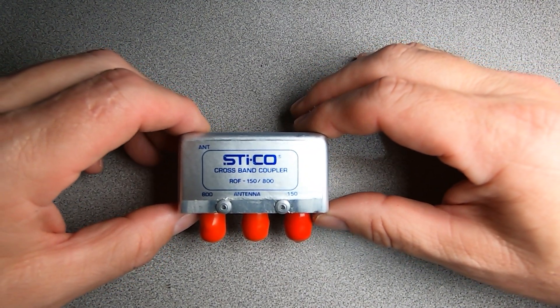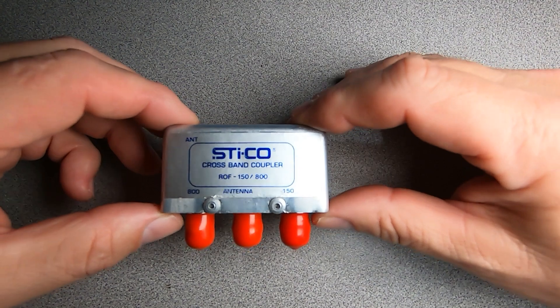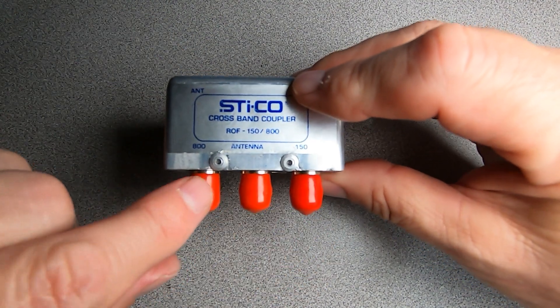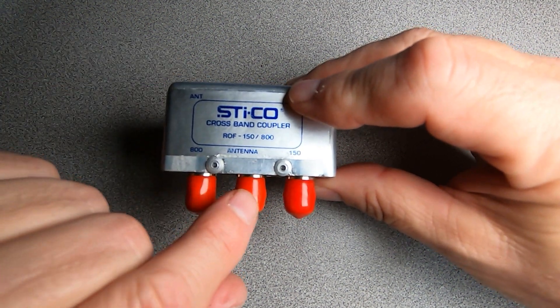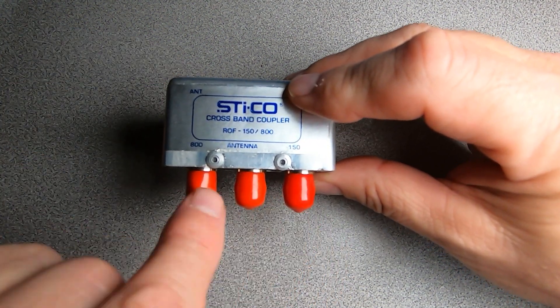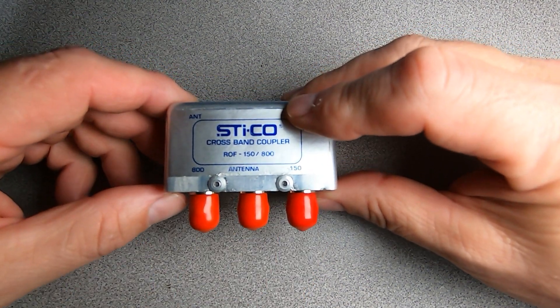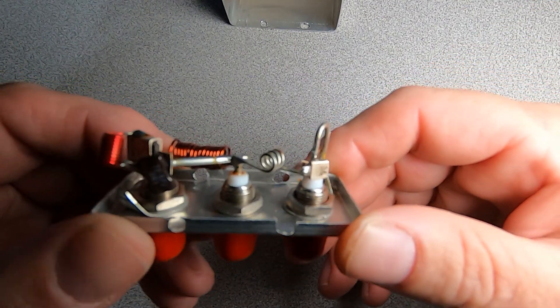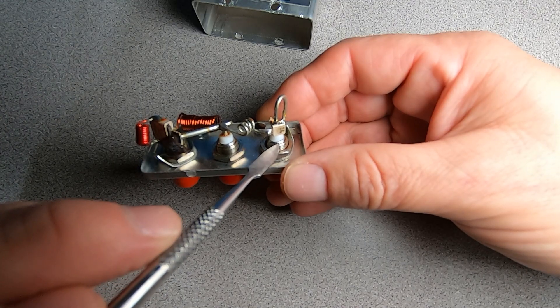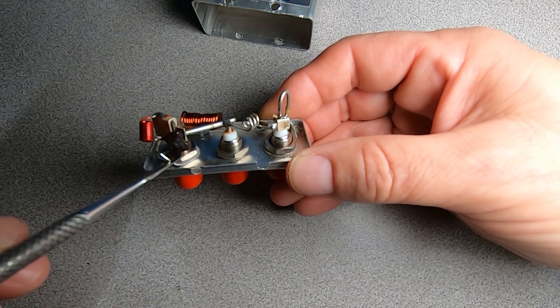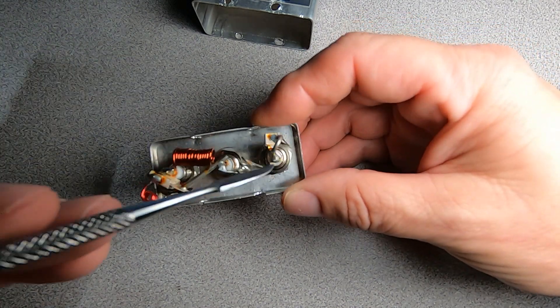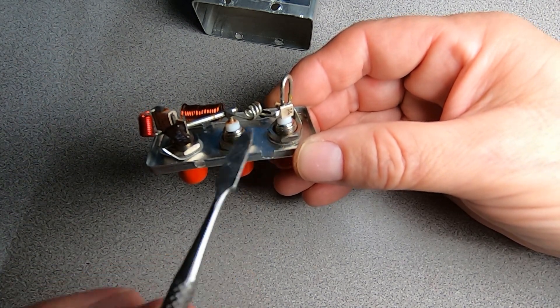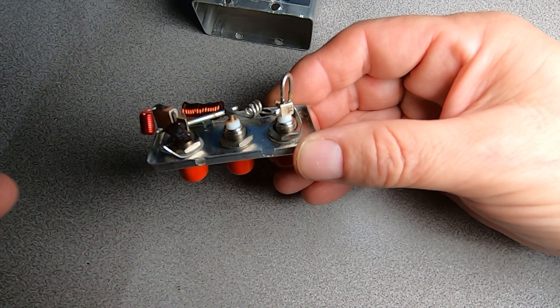Now we come to our crossband coupler or diplexer here, and it doesn't feel like there's much in here. We may end up needing to take this apart just to see what's going on inside. You can see we have three BNC female connectors. Our antenna or NMO mount will go right here, and then we have two sections of feed line for our VHF radio and our 800 radio. This is the inside of our diplexer: this is our VHF side, this is our antenna connection point, and this is the 800 megahertz side. You can see we have a lot of coils and capacitors in here, and what this is doing is keeping the VHF out of the 800 and the 800 out of the VHF.